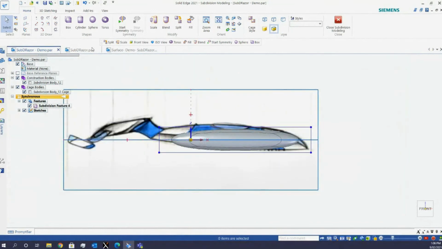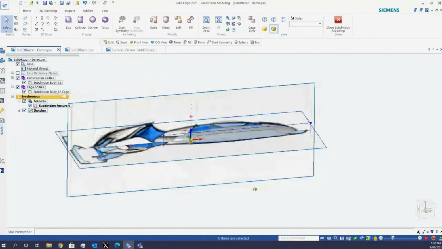Now I'm going to slowly go through different tools which are available in subdivision modeling, and we can see how we can benefit from them. You've got an option which is called split. If you want to add more subdivides or more sub areas, you can use the split, and the benefit of that is you can select a specific area rather than a full area.